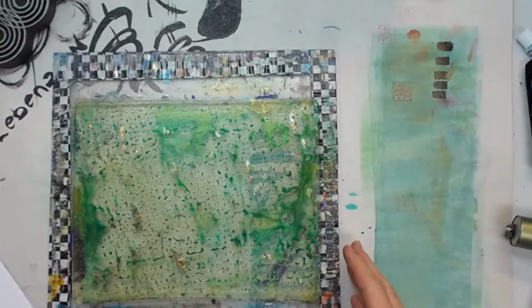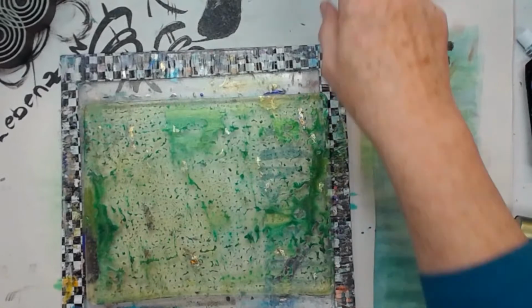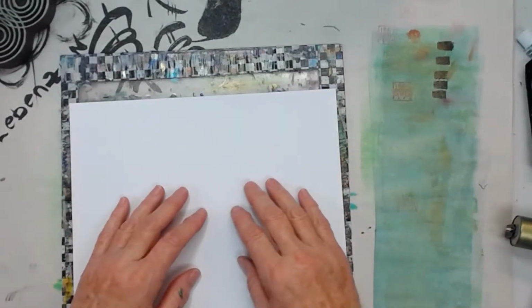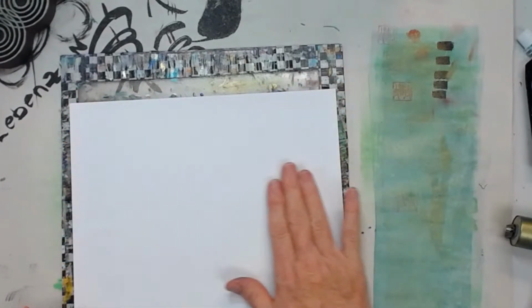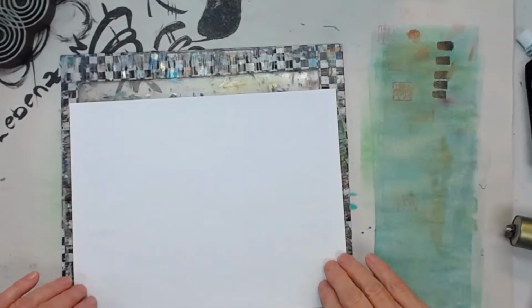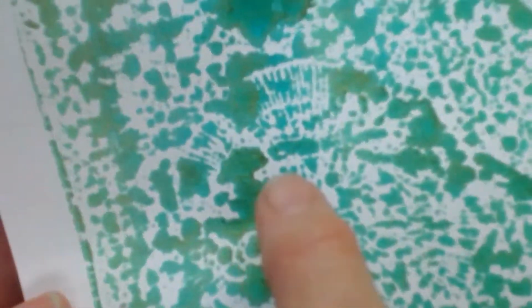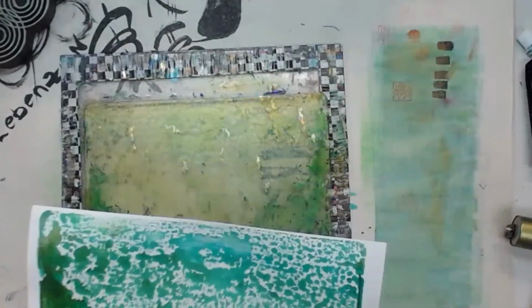I'm stalling a minute because I'm seeing how over here you can see how the mica is pooling and starting to separate, and it's heavier than the watery substance or whatever binders are in the water for the inks, right? So hopefully that's going to leave a lot of that metal, not metal flake, but the mica. I'm not pushing hard because I don't want to pick it all up. I want to get the wet off of there. Oh, look, I still see my little circles in there of that stamp. And that picked up more than I wanted it to, as it usually does.